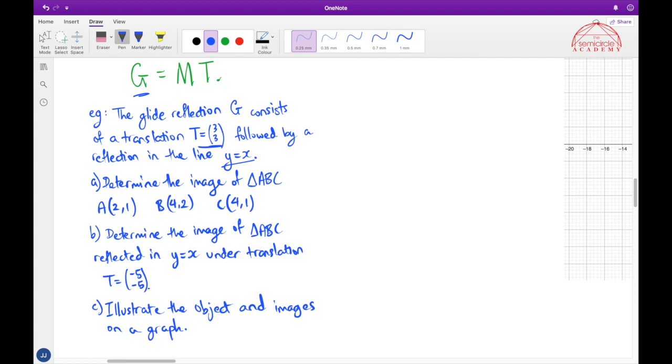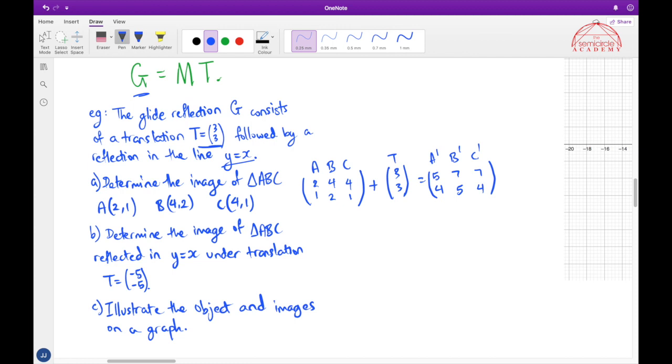So I have my object, and remember, for our translation I could put my object ABC in a matrix, and that will be 2, 1, 4, 2, and 4, 1, and I can add it to my translation T, 3, 3, and that will give me A prime, B prime, C prime, which is 2 plus 3 is 5, 4 and 3 is 7 and 7, 1 plus 3 is 4, 5 and 4. So this gives us our image when we put the object under the translation 3, 3.